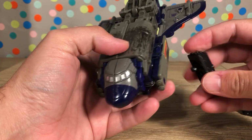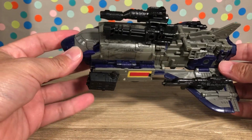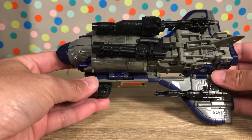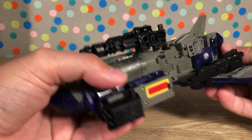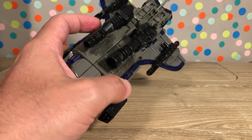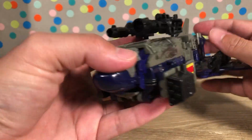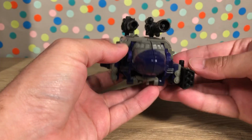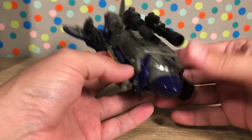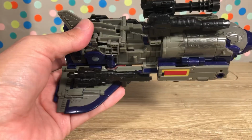Now the instructions give you a layout that looks like this. However, you're more than welcome to plug these in any kind of configuration that you see fit. You can plug these in up here to these other weapons to create bigger, beefier missiles on top. You can switch these around however you want. Anyways, he's this spaceship of death, as you can see. So I'm still overall pleased with him.